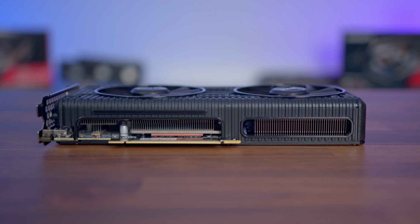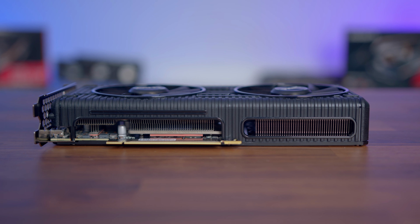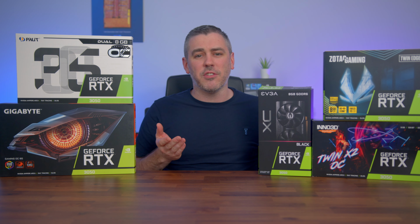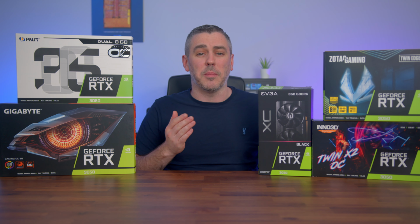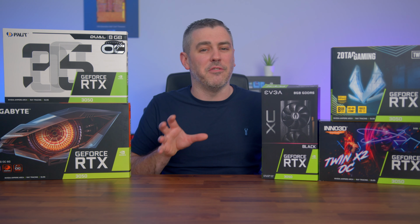So this kind of tells us that the 50 cards are kind of a big deal for consumers and for NVIDIA. The odd thing is, apart from on the laptop side of things, we never saw a 2050 and instead saw it being skipped, most likely in favour of the 16 series cards, kind of filling that void on desktop.